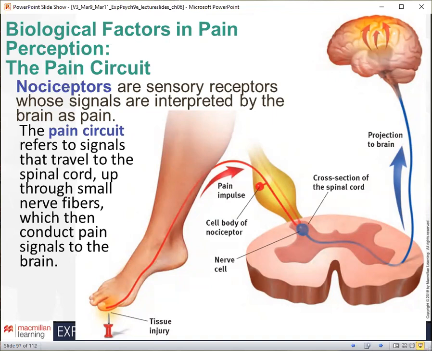So again, pain, valuable. We don't like going through it, but it's like the ultimate check system, that makes sure everything's going okay. And when something's not going okay, that's when pain should result. It can be any type of pain. Sometimes we have what you may have heard of as referred pain. You may hurt someplace where it has nothing to do with what the real issue is, but your body is simply trying to tell you in some way that there is something serious going on, and that's why we experience pain, to tell us that.